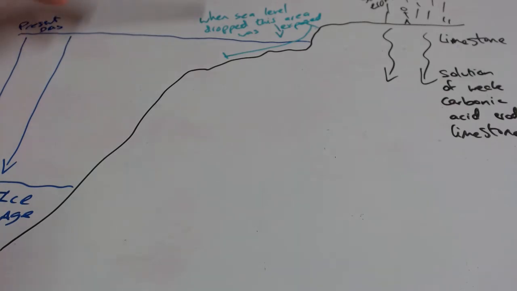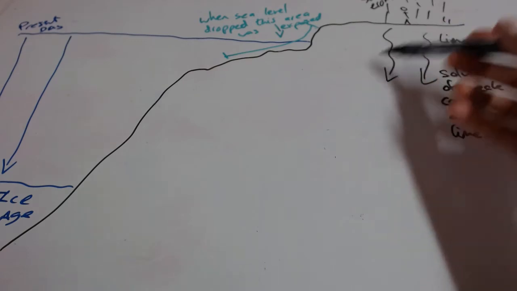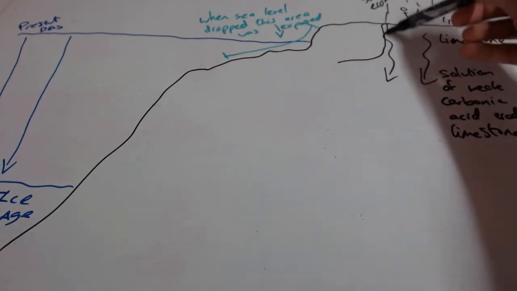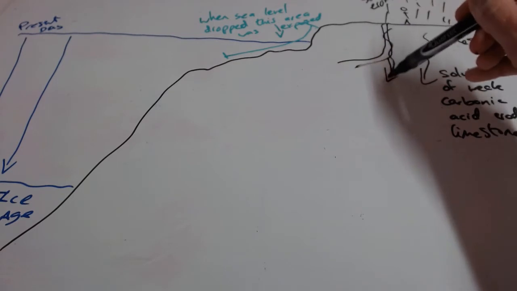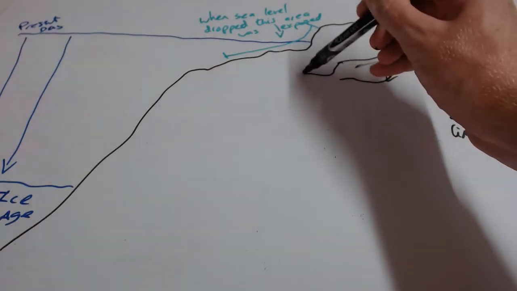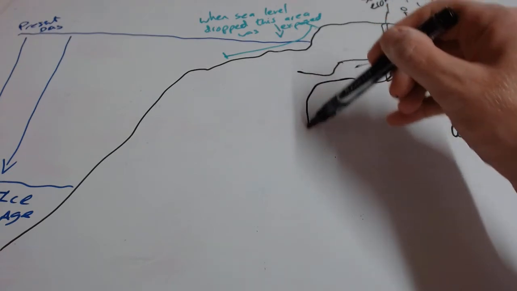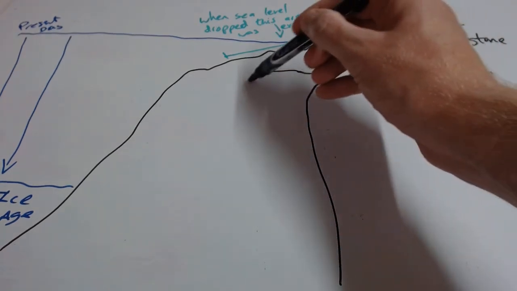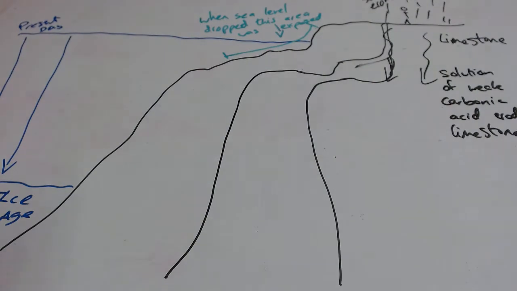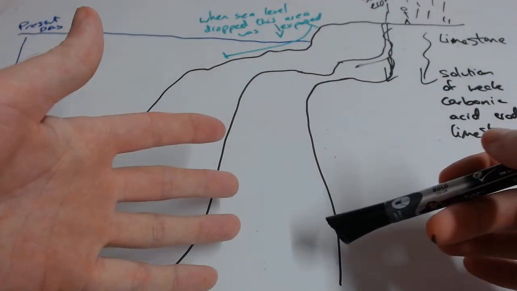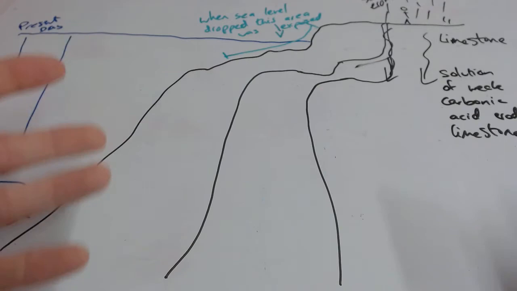So when the sea level dropped, all of this area, which was underwater before, is now exposed to weathering. So what would have happened was, due to all of this here, we get our sinkholes coming down and our caves and our cave systems and so on, that could have gone down. What they believe happened is a huge underground cavern was created. And that is what forms the basis for our Dean's Blue Hole. This is all going on underground. Remember, as long as there's limestone, it'll be eroded away.